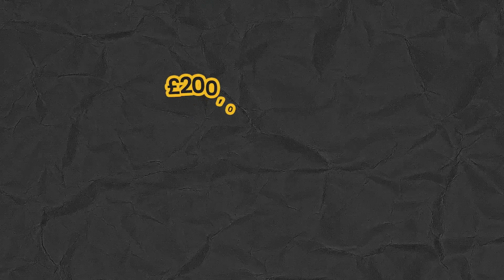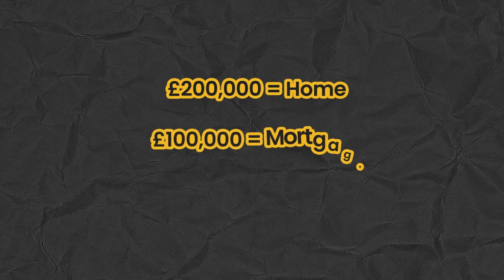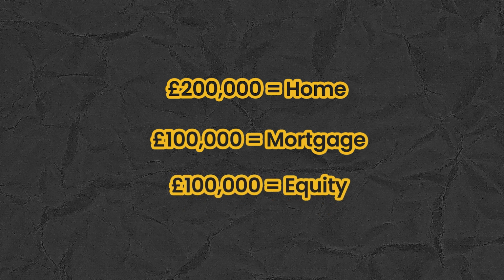So first and foremost, let's understand what equity actually is. Let's say you've got a property and the property's worth £200,000. So you've got a £200,000 home and your mortgage currently is £100,000. Then the difference between what's outstanding on the mortgage and what the property is worth, in this example, the difference between the mortgage of 100 and the value of 200, is £100,000. So you've got £100,000 of equity that you could potentially access in order to then use that money to invest in property.